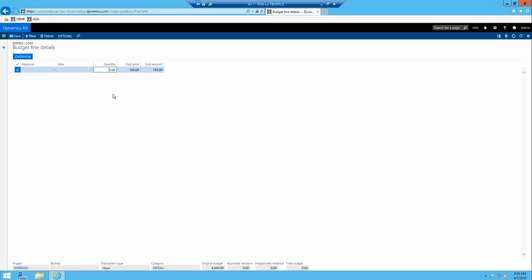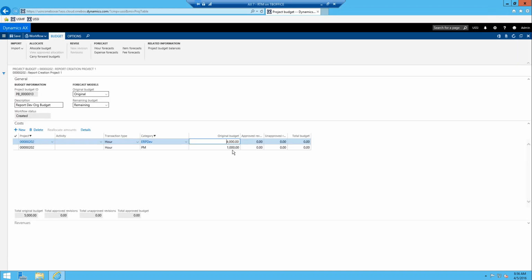The main thing to note here is it's the quantity field that's really the important one, and I guess the resource and role also can define what the rate is for cost, so those can be important as well. But if you're not worried about resource and role and you want to define quantities, you can. So you could say that you're expecting, I don't know, like 50 hours worth of development, and then it will automatically calculate to your cost price. I'm not going to have that because I just want to show you just a simple example, without going into the details or anything. So we have $4,000 for ERP dev, $1,000 for project management, and I'll leave it as that.